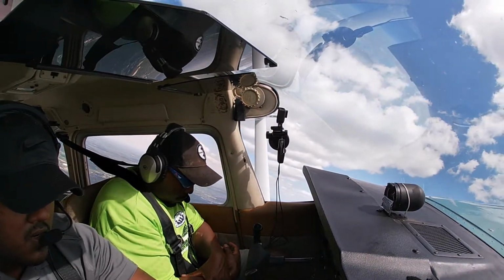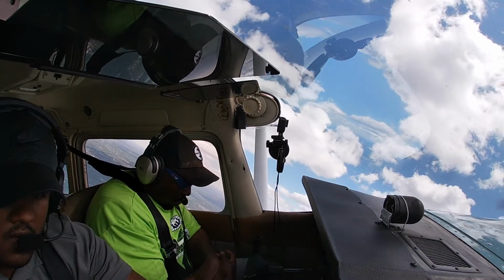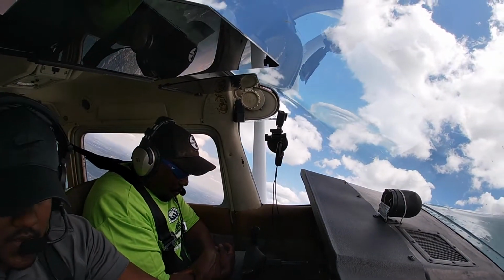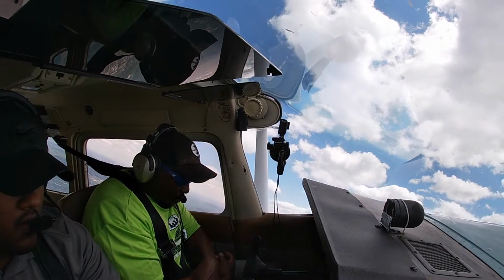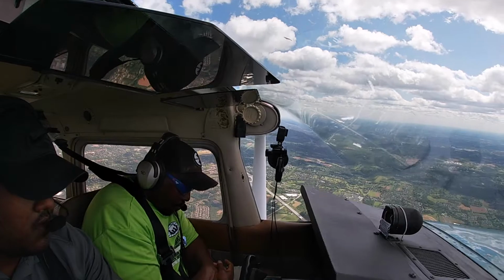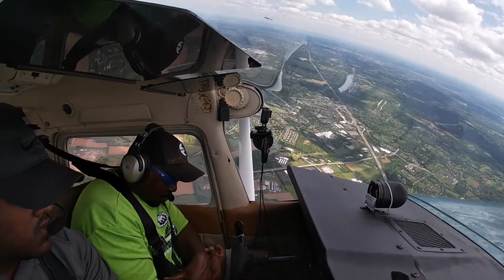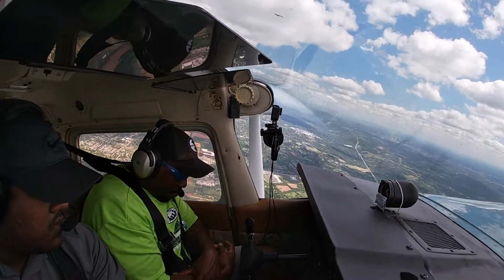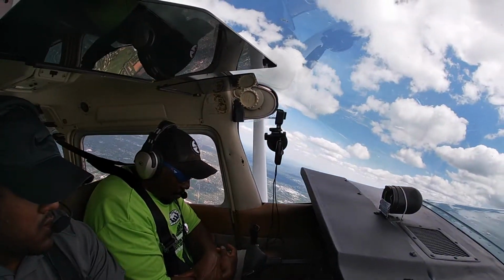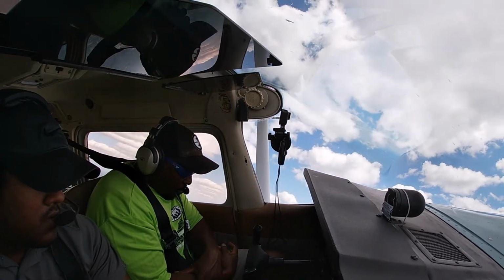So I will say that not being able to see and flying around like this, my stomach flip-flops a little bit, but what's more concerning is as soon as I look up at the instruments, sometimes I'm not exactly sure what I'm seeing. But the whole point here is to try to deal with what happens if you go into a cloud or you become disoriented, or something like that.